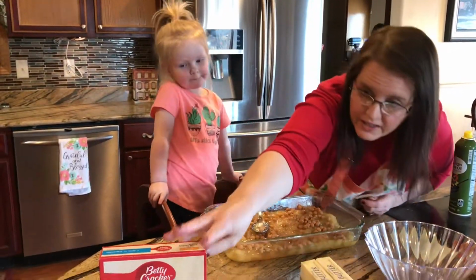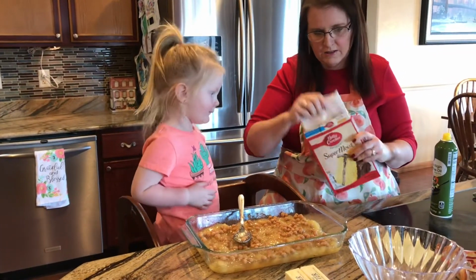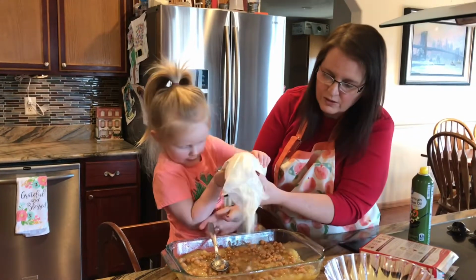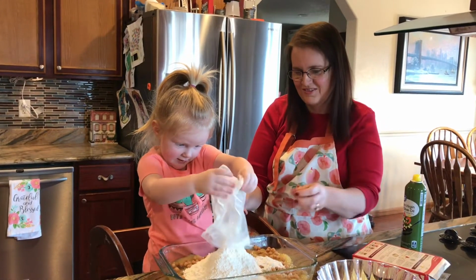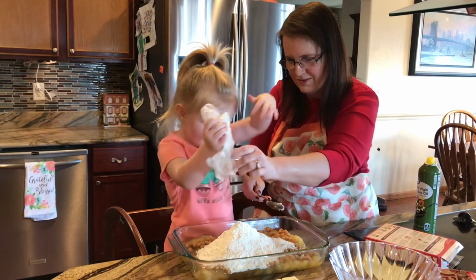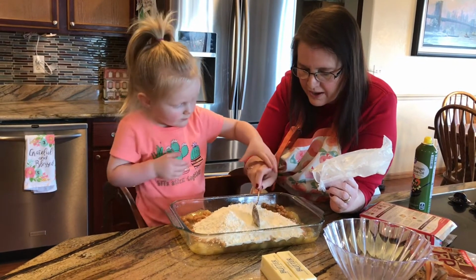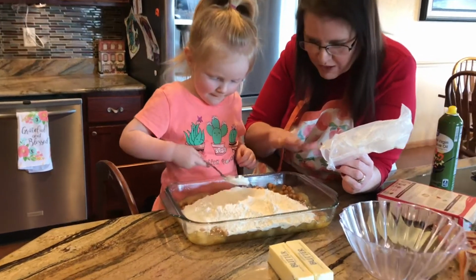Then we're gonna go ahead and we'll take the dry cake mix. Yeah. And we're gonna pour it over this here. Shake it, shake it, shake it. Good job. No, we don't stir. What we do is we're just gonna spread it out, so we're gonna hide. You gotta hide the apple and the caramel. Can you do that? Just cover them up carefully with the powder because we wanna hide it so nobody sees it.